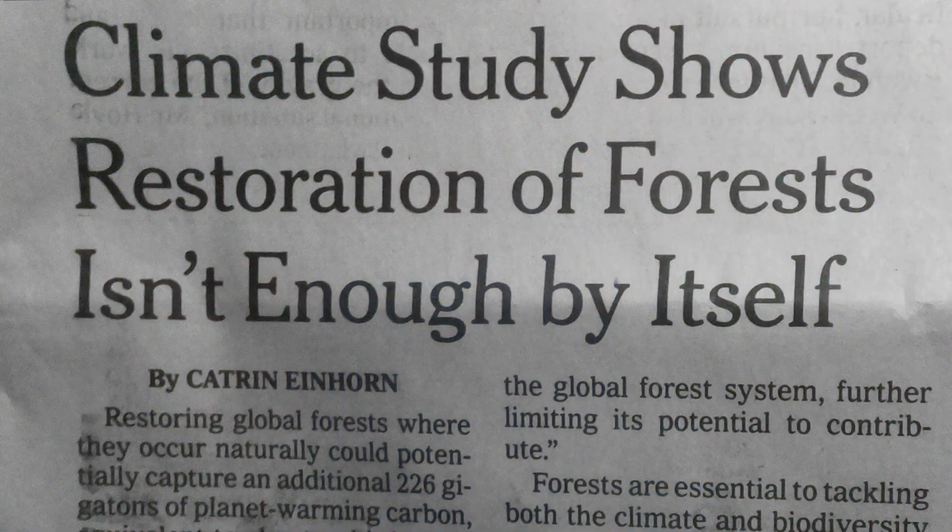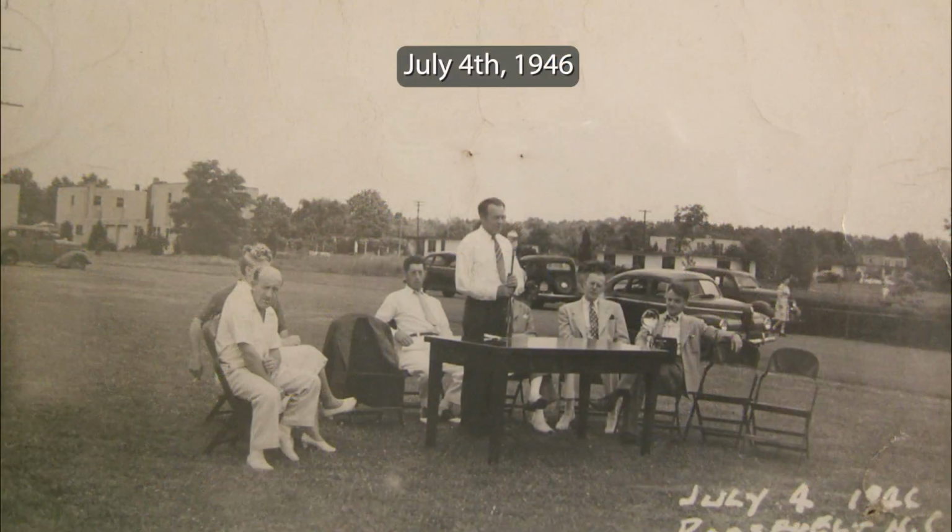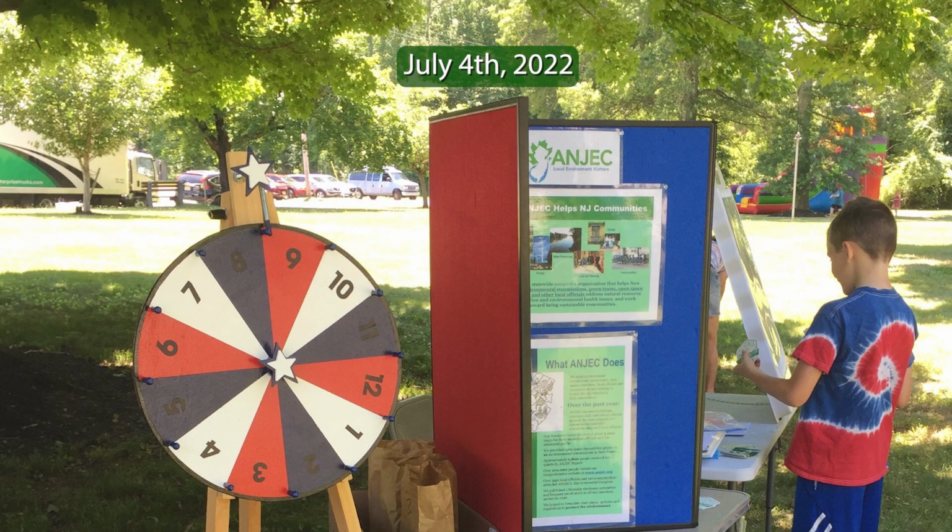Why do we need this information? Can't we just leave them to maintain themselves? Trees are very resilient, and they'll work very hard for us, but there will be a tipping point if they don't get help. So we need to know what we have out there. We need to know how to improve our forest, and we need to just really acknowledge and enjoy them. In addition to their other benefits, for decades, trees have provided an attractive setting.